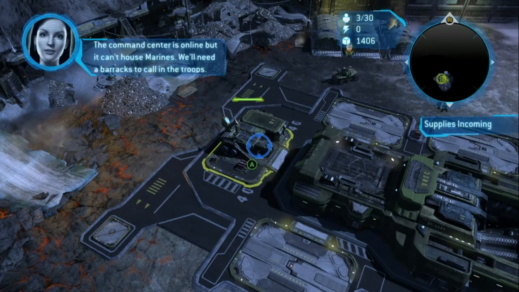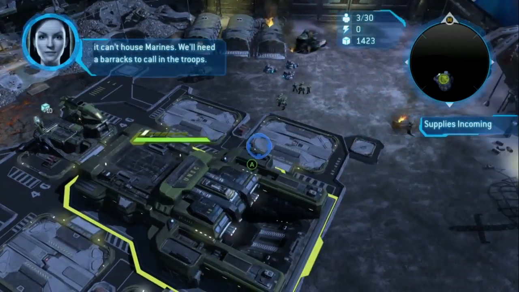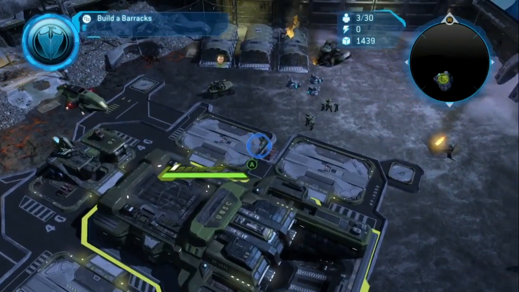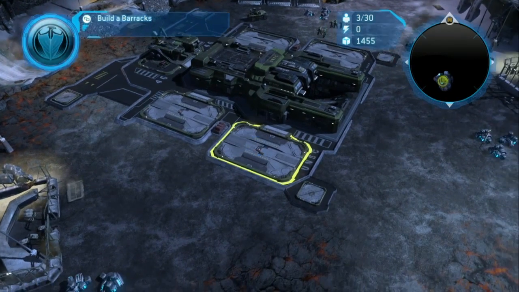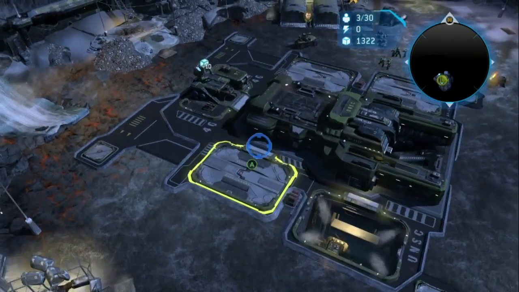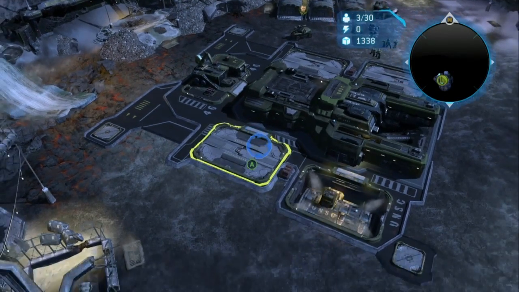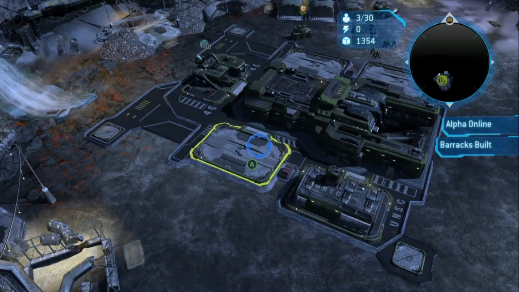The command center is online, but it can't house Marines. We'll need a barracks to call in the troops. That's right. Now, we can build a barracks, and any one of these will do nicely. See, this is not a tutorial from what you're playing on a mission like this. Strategy-wise, your supply numbers will go up like this.